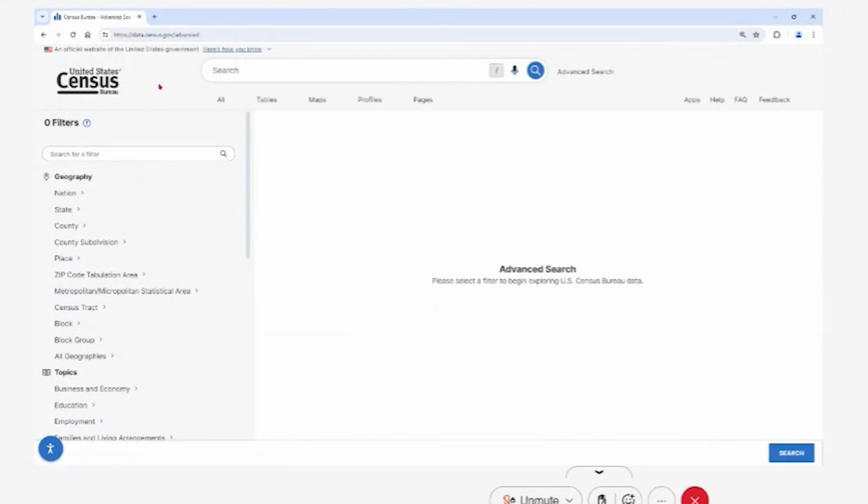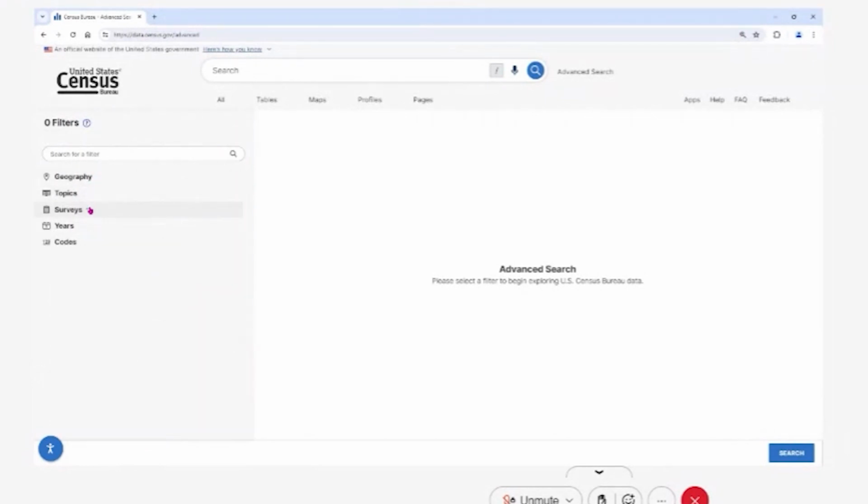So once you click onto the advanced search, it will give you the different filters available for you. On the left-hand side of the panel, you can see the different filters. You could have the option to either collapse or expand these particular filters.